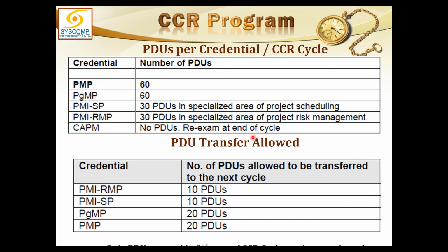But if you want to be clear about this, you can go to projectmanagement.com and see under every webinar, it is clearly written how many PDUs it will give you and for what certification that will apply. So if you hold that certification, you will get that PDU. Naturally, all the webinars there are of 1 hour duration. Therefore, the PDUs given there are one or less than one. It may be 0.25 PDUs. It may be 0.5 PDUs. So you keep gathering those, and this way you can have your 60 PDUs completed.